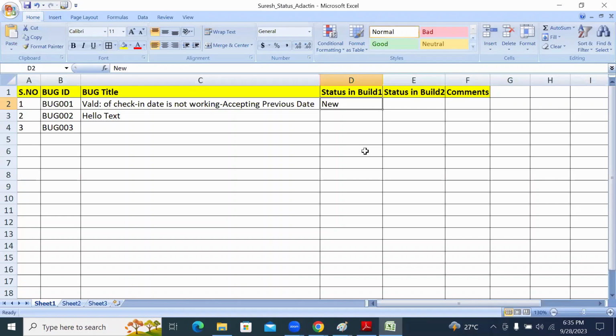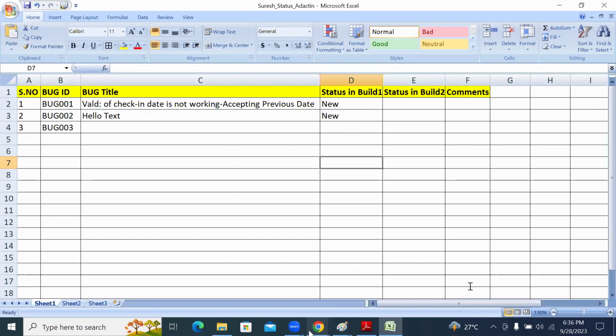After that, the second bug, what is the status? New. As simple as that, in build 1 all the statuses will be New only, because you are working with build 1 and identifying all the bugs. You have to take care that the status is New only. Up to this, very clear.